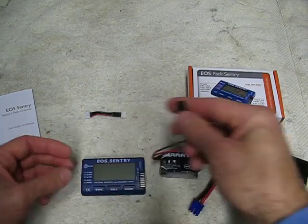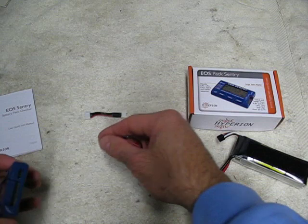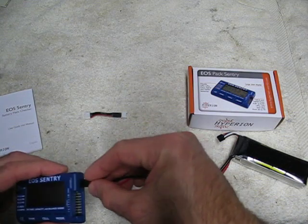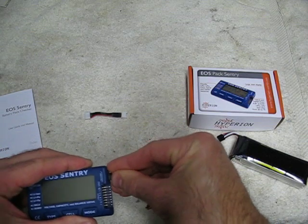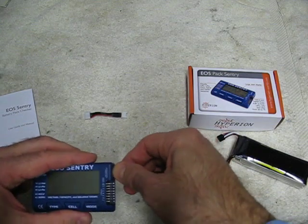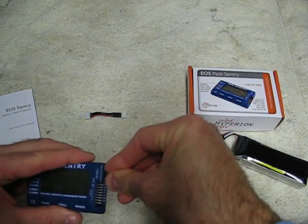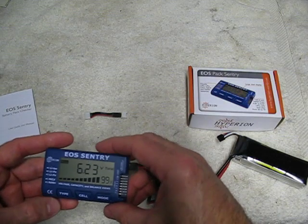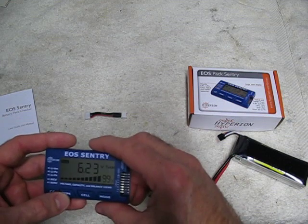Let's try one of these batteries. This is for my nitro buggy, and let's see which way you have to plug this in. Okay, that's not working, so let's try plugging it this way. Okay, there we go. Now this is an NiMH.